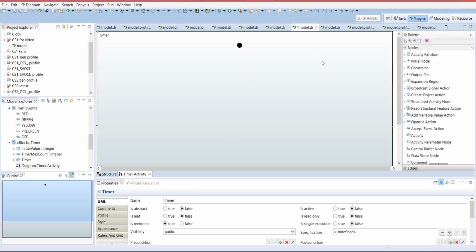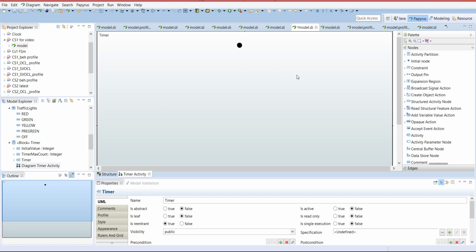So now we need to use a decision node. A decision node basically is a node which selects one of the outgoing edges from the multiple edges. The decision node basically has only one incoming edge and multiple outgoing edges, and it selects one of those multiple edges for the flow based on the guard condition which turns out to be true. Whichever guard condition is true, the activity takes that path instead of the others.